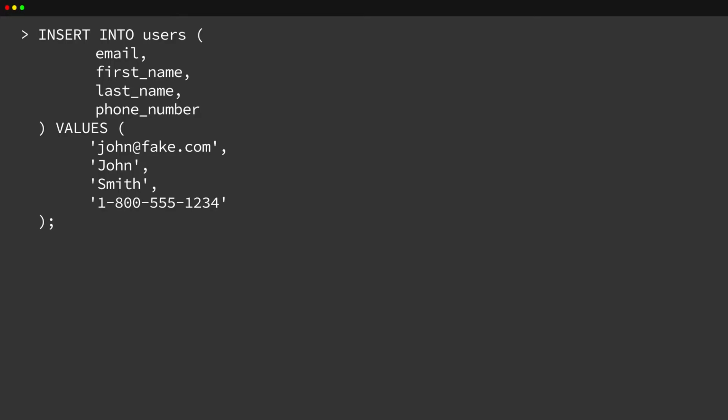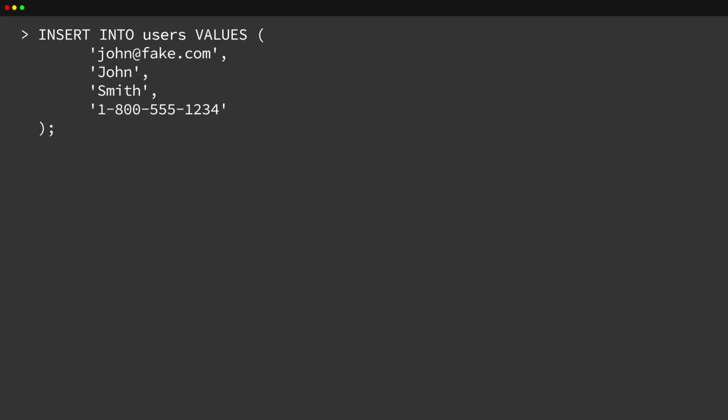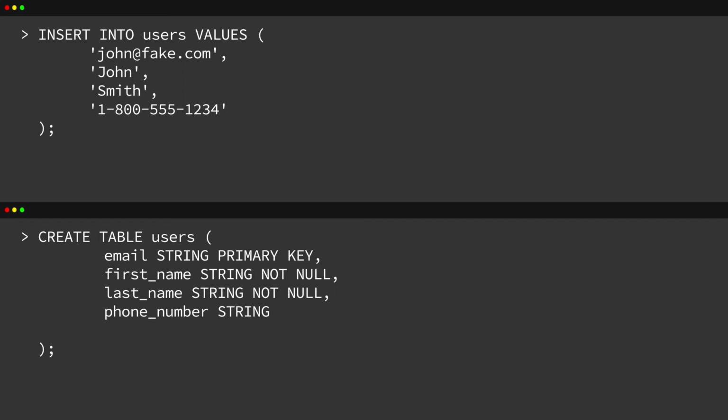Technically, the list of columns is optional. However, if you choose to omit it, there are some details you should be aware of. Without the column list to go by, the statement has to assume some order for the values. It will use the column ordering that was defined when the table was created. It also assumes that you will be providing values for every column.